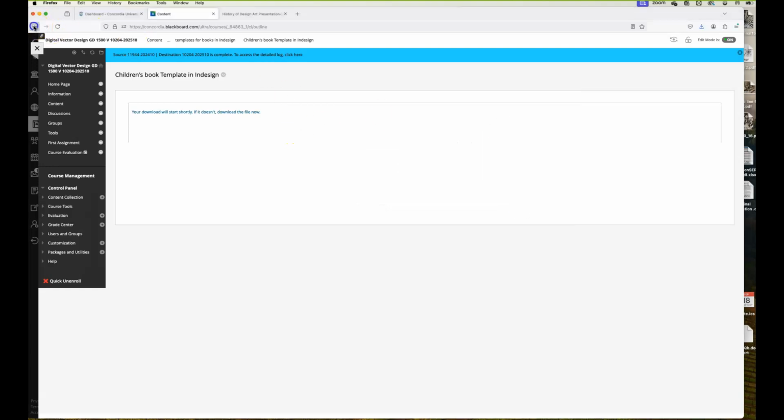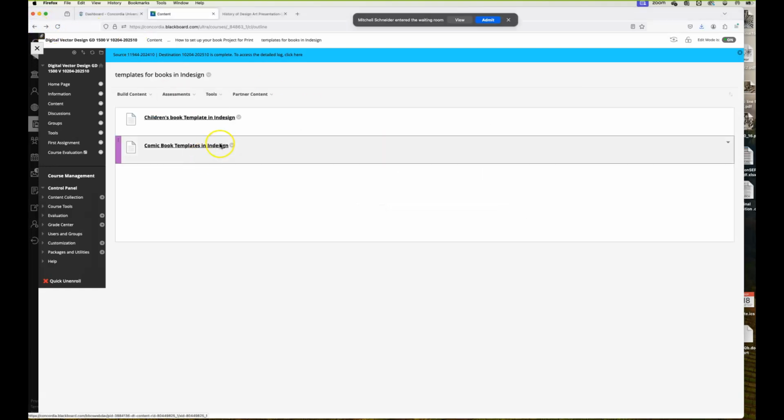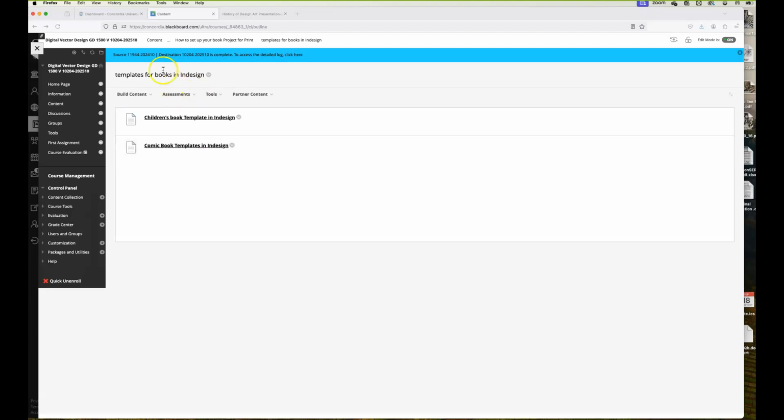So everything is there in the template for you to just start adding your frames and start putting them in. Now it's very similar to the comic book, but the comic book template actually has frames in there. So now you can delete and move those frames around in the parent pages or not, right? But it has a way for you to be able to use all of those things. And that way it's a big head start and it should help you quite a bit.